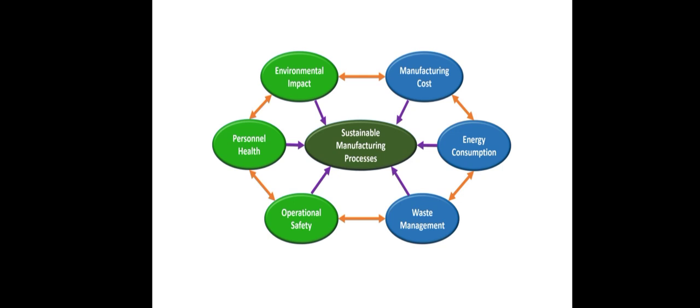The second process is manufacturing costs. Manufacturing cost is the sum of the cost of all resources consumed in the process of making a product. It is classified into three categories: direct material cost, indirect material cost, and labor cost. Direct material cost covers the raw materials, while indirect labor cost covers the assembly lines and production lines.